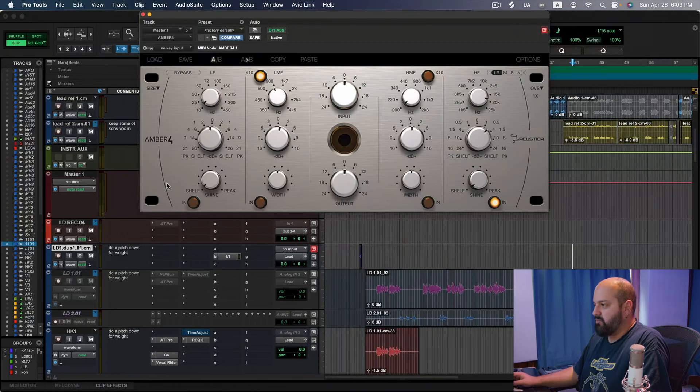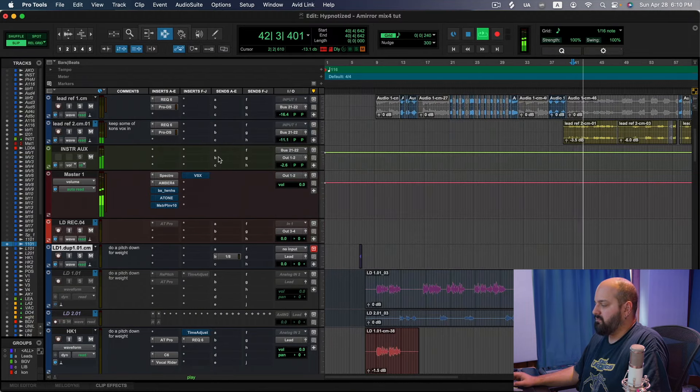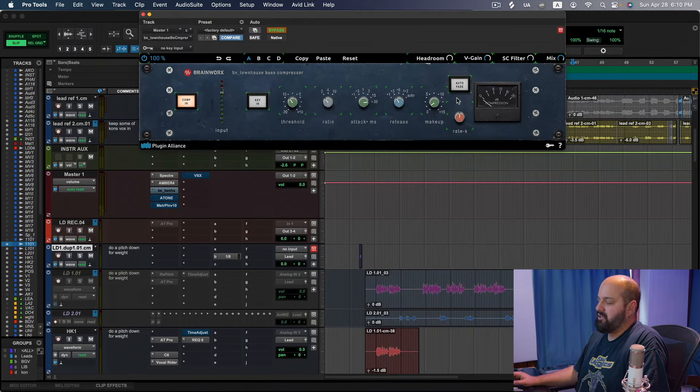Then we've got Amber again — this time getting a little pop in the top: 3dB of top end, and a little bit of forwardness around the 1kHz range, about 900Hz, to pull the vocal forward a little bit. Then compression being used for groove and to bring everything forward — kind of like pre-volume, pre-louder playback. There's a little bit of filtering on the side chain to let more of the kick through. I'm using a 0.3-to-1 release, which I find sounds a little more natural and breathes a little better than the 0.1 release. The typical hip-hop setting is 30ms attack, 0.1 release, 2-to-1 ratio; here it's that but with the 0.3 release, just letting it breathe a little better.